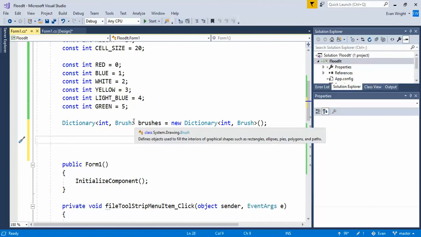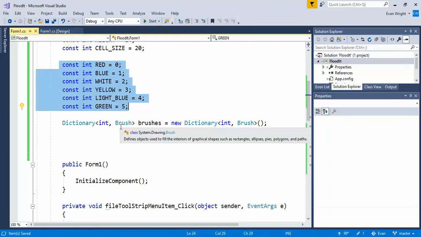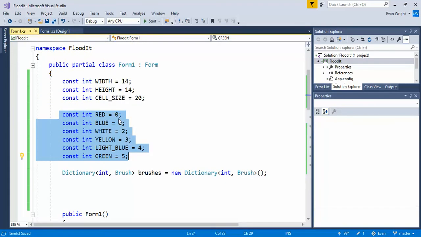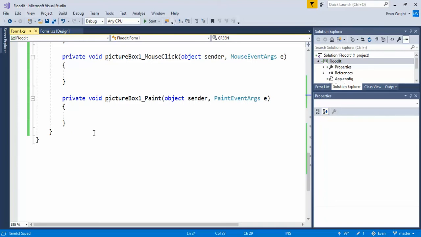So we'll have to make some sort of little struct that has a color code, an integer color code, so we know what color to draw it with. And it also has a Boolean variable that says whether it's been bucket filled already. So where are we going to put that? Well, let's just go down to the bottom of our file here, and I'm going to add a struct. A struct, again, is just a mini class.